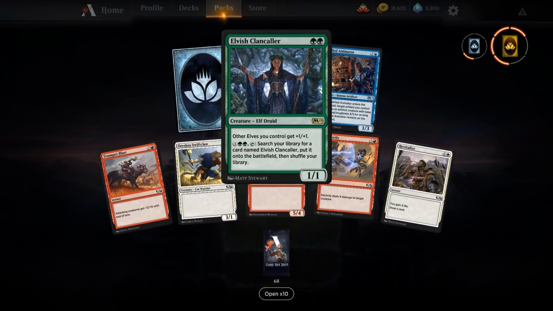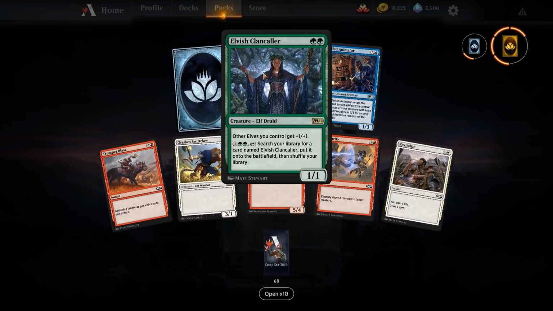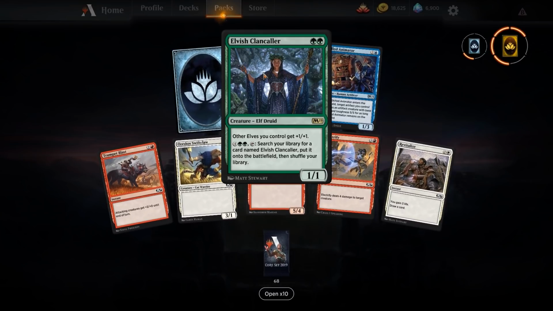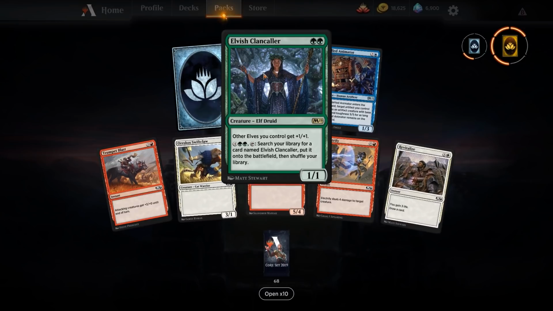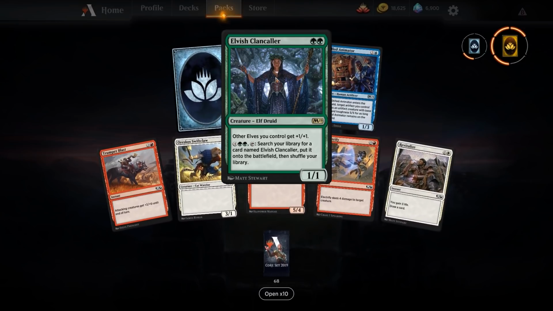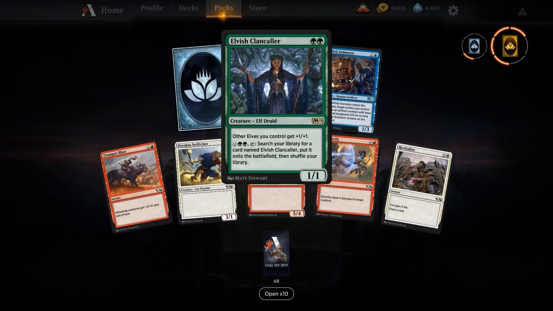But you also get a special ability on this particular one, 4 and 2 green, to tap it to search your library for another Elvish Clan Caller and put it onto the battlefield. If it was in hand, that would be terrible, but no. You can actually pay 6 to essentially give everything +1 and get it out of Whirly Boy's range.